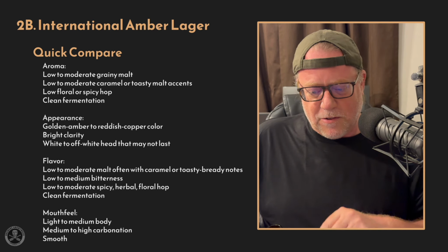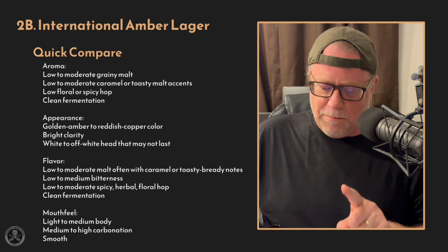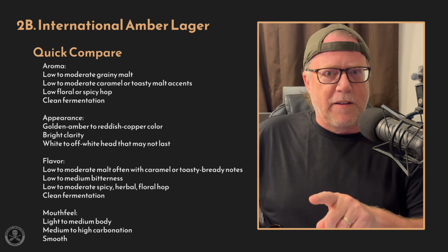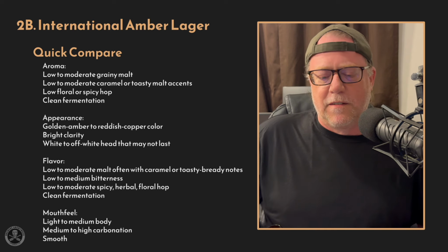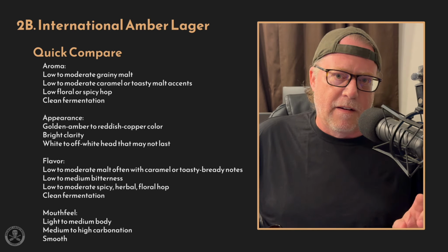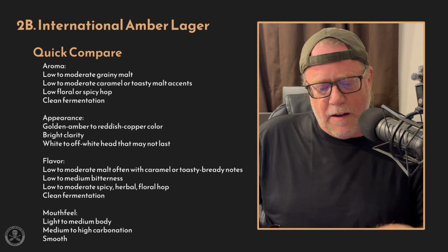I am going to grab my score sheet and my flavor wheel. I'm going to pick at least one thing from the flavor wheel to put in my score sheet, maybe more if I'm lucky. And please do the same. That's the whole reason for these study style sessions. Get your score sheet, get your beer, get your flavor wheel, and then come back when we return from the evaluation of this beer.